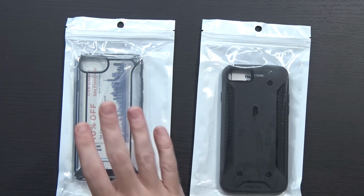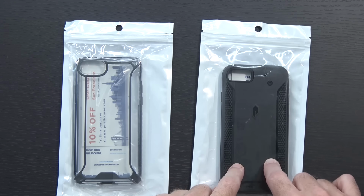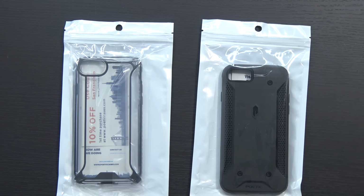The two that I've received here, you can see they're both the black versions. We have the Affinity case here in black, but they also have it in blue and clear, clear and clear, and pink and clear. And then currently on Amazon, there's the black quarterback case here, but they also have it available in green with gray around the sides. I think there's also going to be a blue one and a red one, but those are just not available yet. I would love to get my hands on the blue one. I just really like the way that it looks. But either way, let's go ahead and try these out, see how they look, see which one I prefer.